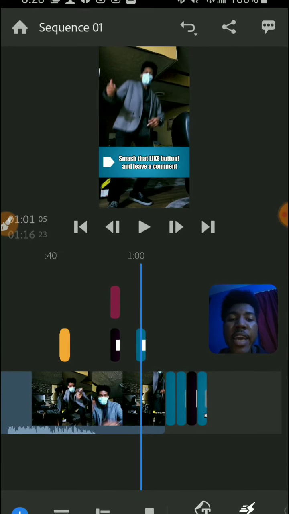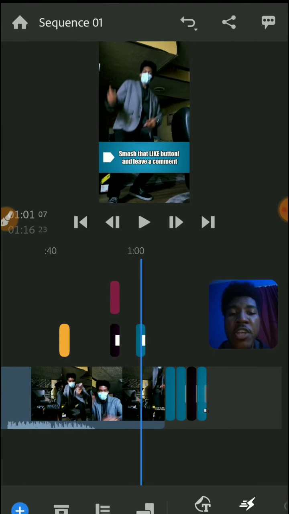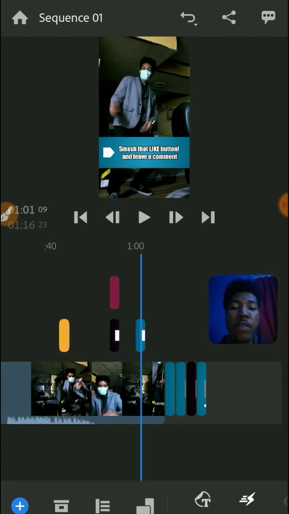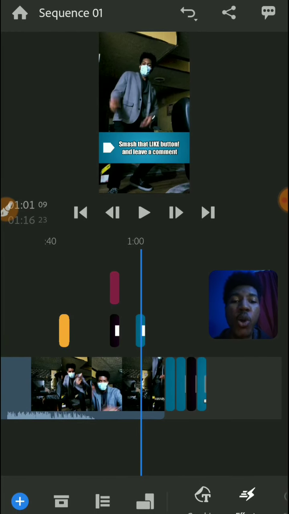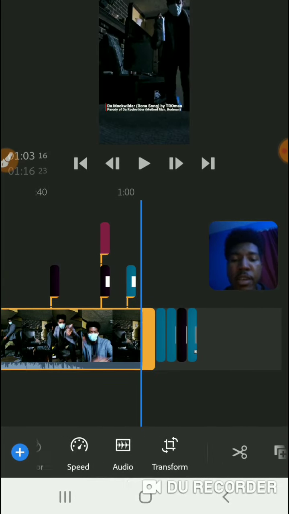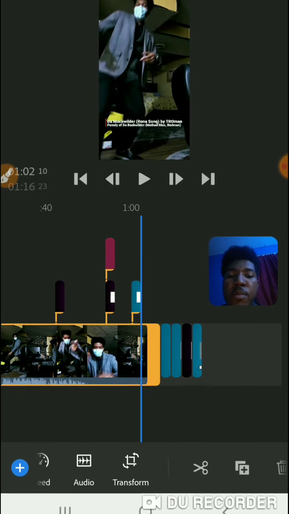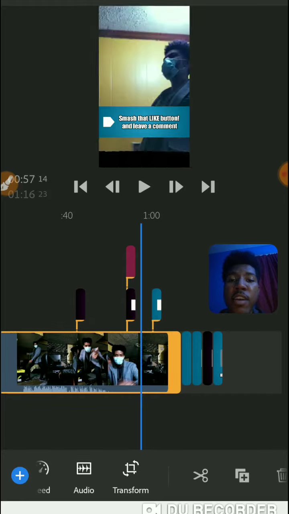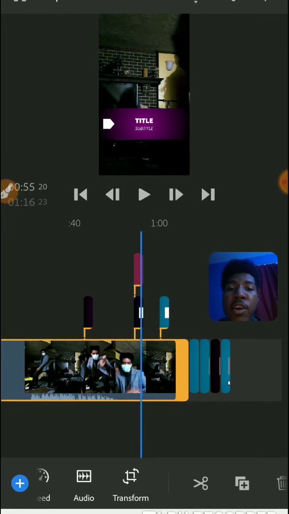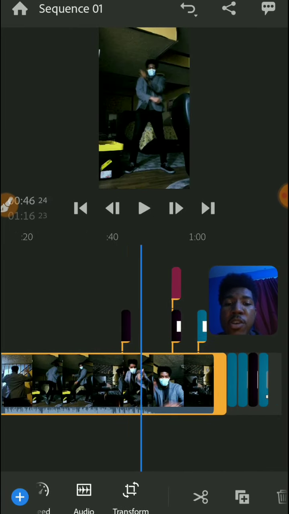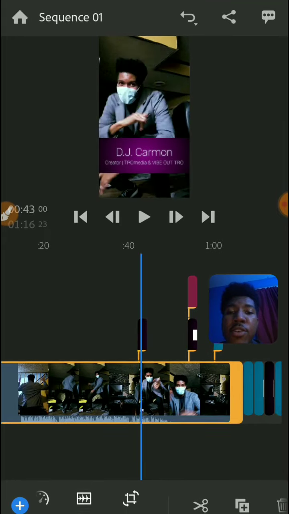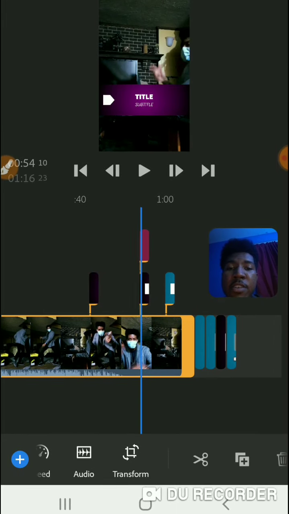All right, any editor, no matter if it's paid or free, should have a split button, a move button, and a trim button. Hopefully it has a transform button, which is the button that we're going to be using right here, so that you can actually transform the scale and the position of it. All right, so I have all the graphics in here, and I'm going to show you how you can also add your own text on top of that blank one. Which is actually what I did on this.